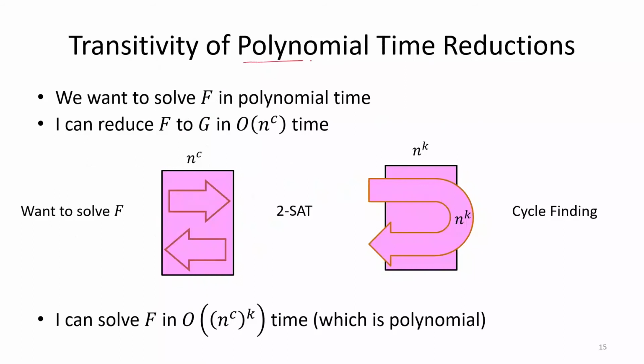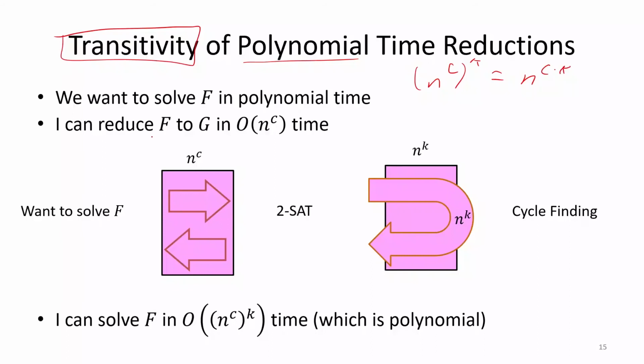So one of the reasons why we like polynomial time as our metric for efficiency is because we do get this transitivity out of it, where if I wanted to chain together a bunch of reductions that are all polynomial time, then the end algorithm that I would get by chaining those reductions together would still be a polynomial time algorithm. That essentially if n to the power c is polynomial, then (n to the power c) to the power k is polynomial. So if we compose polynomial functions, we still get a polynomial, because this is just equal to n to the power c times k, which is another integer.